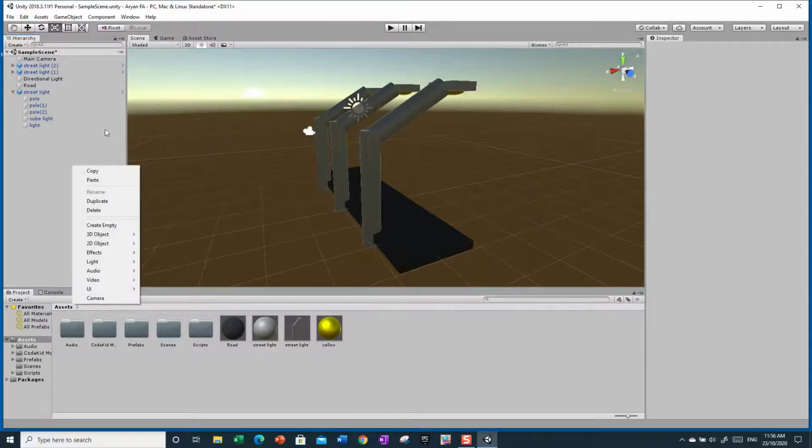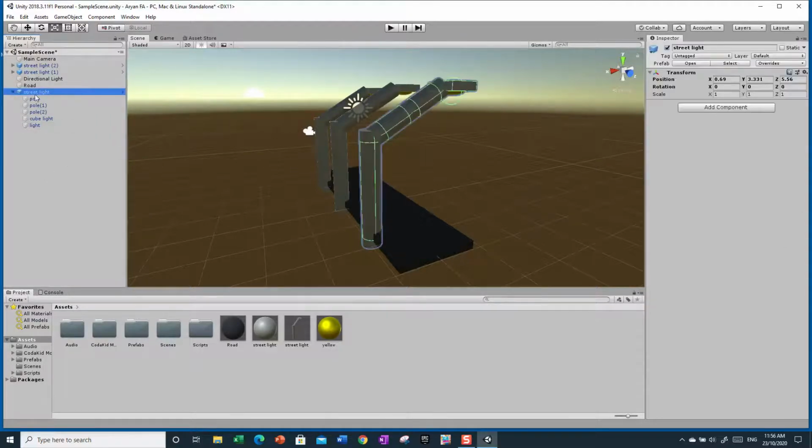To unpack that, as you can see, there are little arrows here, and it's blue. So all the objects inside it are blue. That means it's in an object pack.